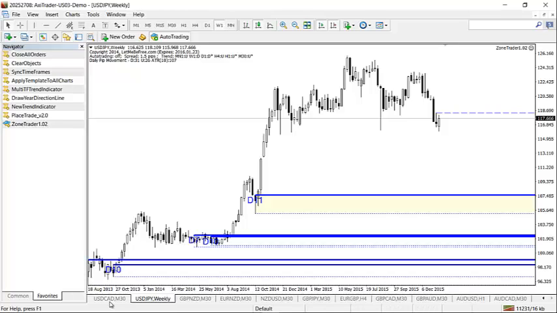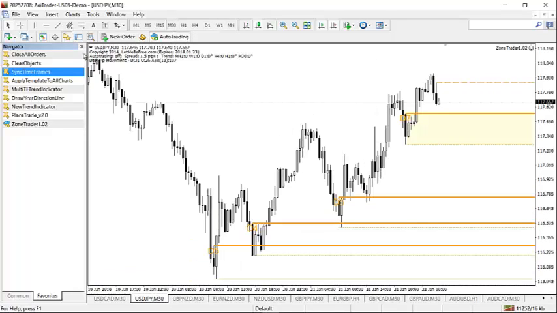One last thing, actually, just to quickly show you, I also have a sync time frames script. All that does is allow you to quickly get every single chart to be showing the same time frame. So let's say we want to show 30-minute. I can change this one to the 30-minute. Drag the sync time frames onto the chart, and all the others will go to 30-minute as well.